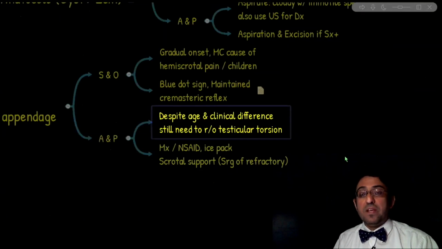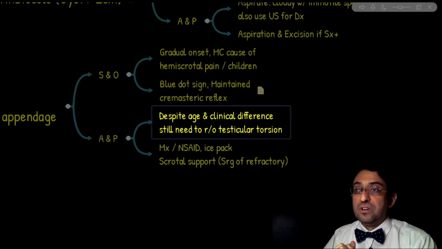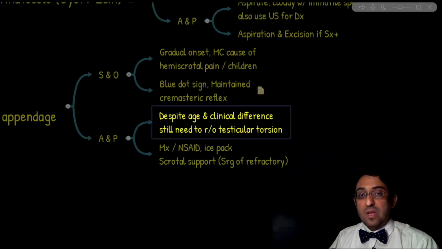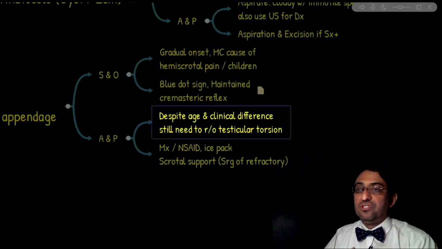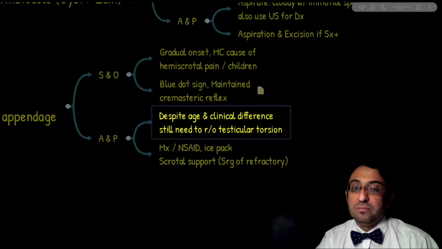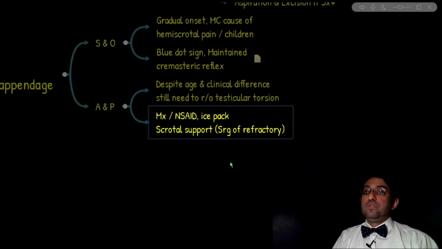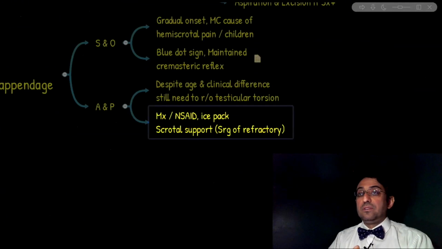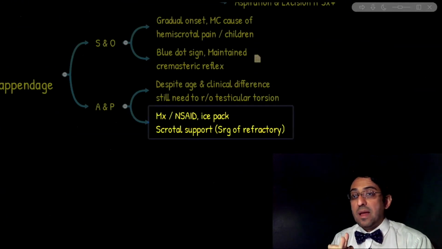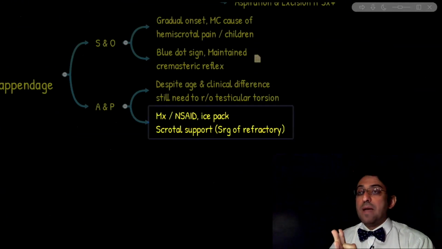So if the patient has all these findings, true or false, the diagnosis is clinical and does not need further workup. That is false even in a child. Because we have scrotal pain in a child, we need to rule out torsion, and therefore we still perform Doppler studies. Final question of this episode: when the torsion is ruled out and we have this diagnosis of epididymal appendage torsion, what is the management?